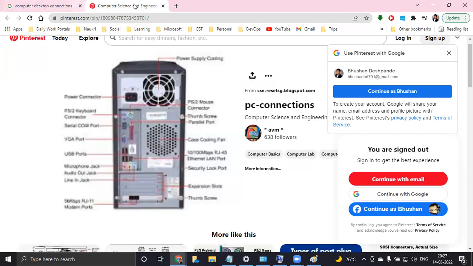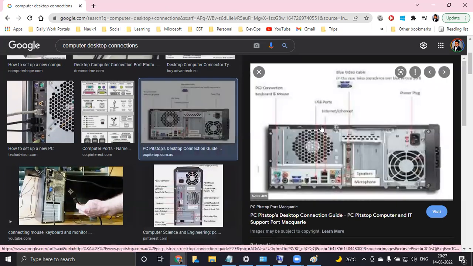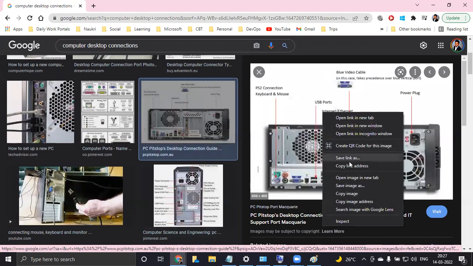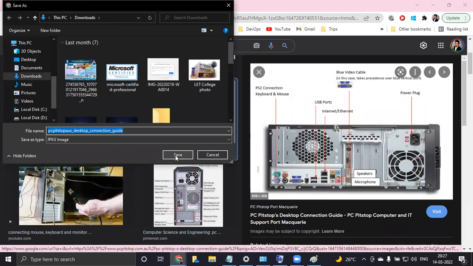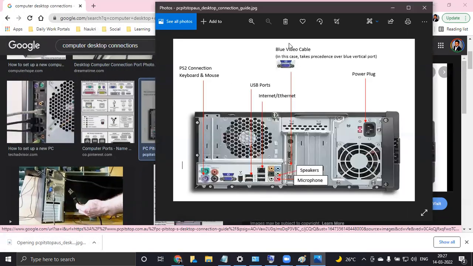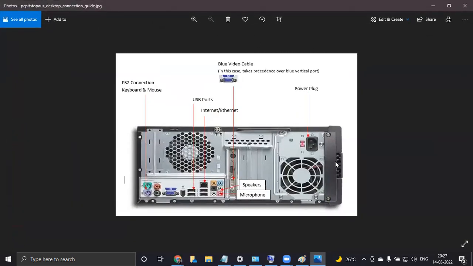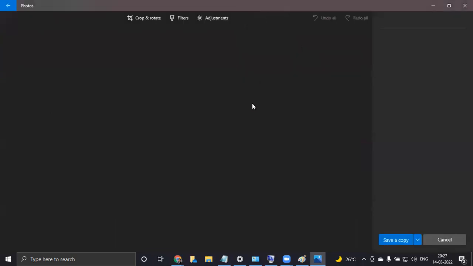Okay. Let me enlarge it and rotate it. Where shall I rotate? Edit.